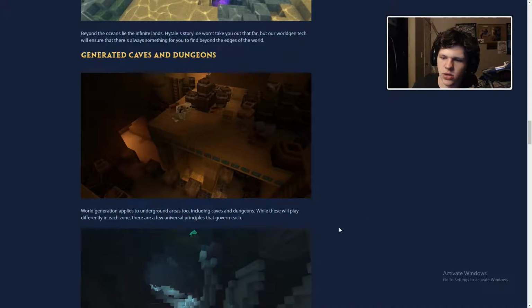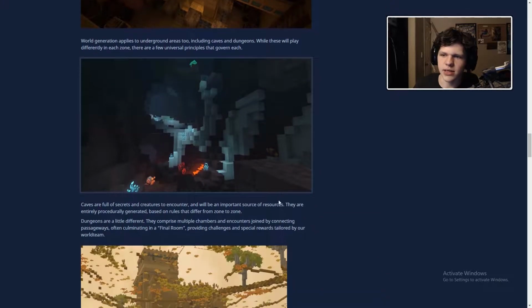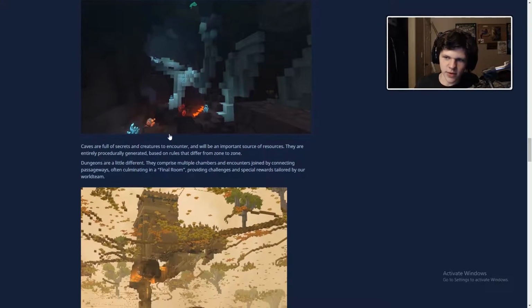Generated caves and dungeons. It looks like the dungeons are going to be a bit more complex than Minecraft's, in that it's not just little things you find here and there and then there's a stronghold. There are multiple dungeons that have special loot. Some might not have any good loot, some might have really good loot. The random world generation does apply to these, so it's not just copy pasted. The dungeons get unique.